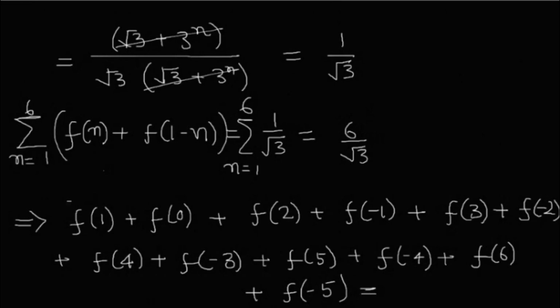Instead, what you are asked to find is this sum multiplied with root 3. There is a root 3 multiplied with it. It is nothing but 6 by root 3 from here, and when you multiply it with root 3, you get this value as 6. Okay, so do you have any questions? So, the answer is 6.